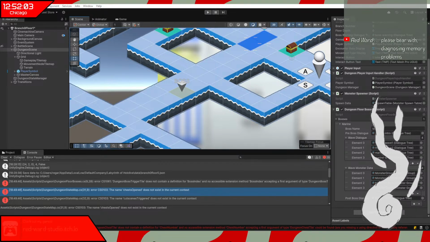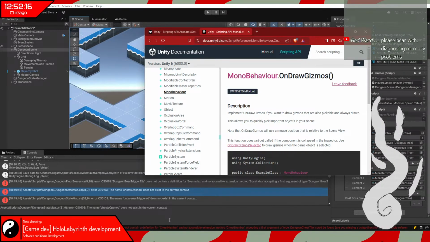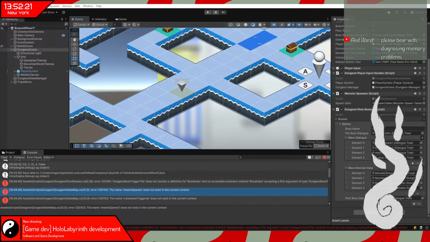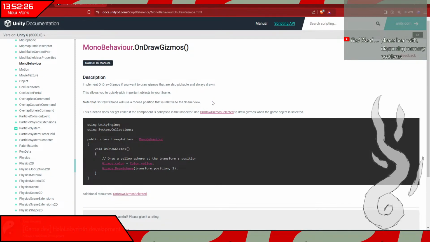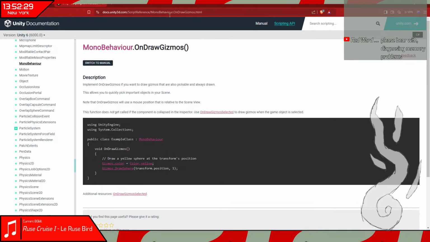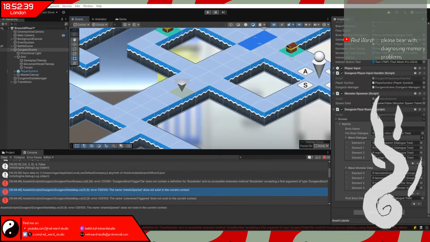Now this is just basic OnDrawGizmos for there. The problem, however, is that the tiles themselves are a scriptable object. So I can't use MonoBehaviour.OnDrawGizmos because it's not a MonoBehaviour. Which means that, hang on, this DungeonTrackedInteractable, that's a MonoBehaviour.